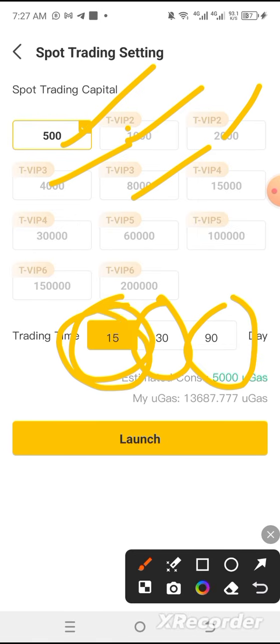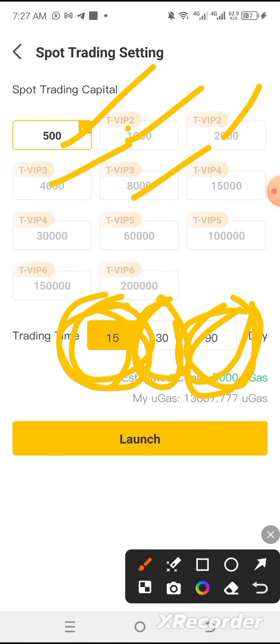But it's not always good to do 15 days because, for example, right now there is a hot seat. The coins are very bad, and that might be what happens within just those 15 days, and you might feel like the trade is not good for you. While you can also trade for 30 days, you can also trade for 90 days. It's always better to trade for 30 days, but it is good to trade for 90 days. But the problem is this: no matter what you feel, don't do any additional trade.